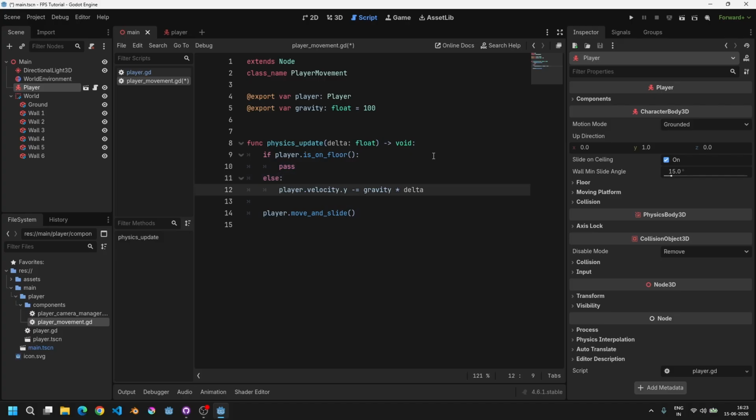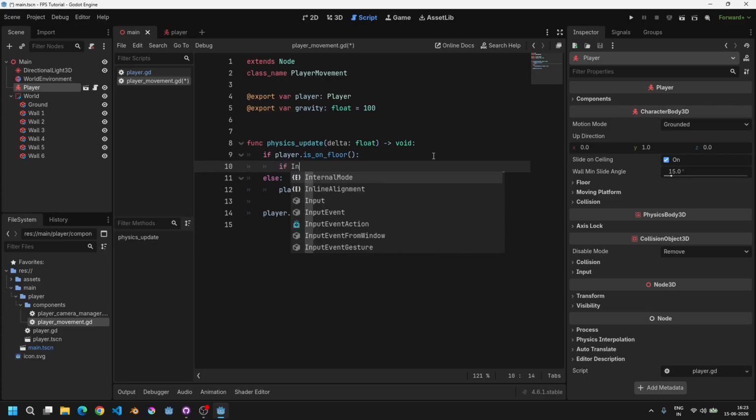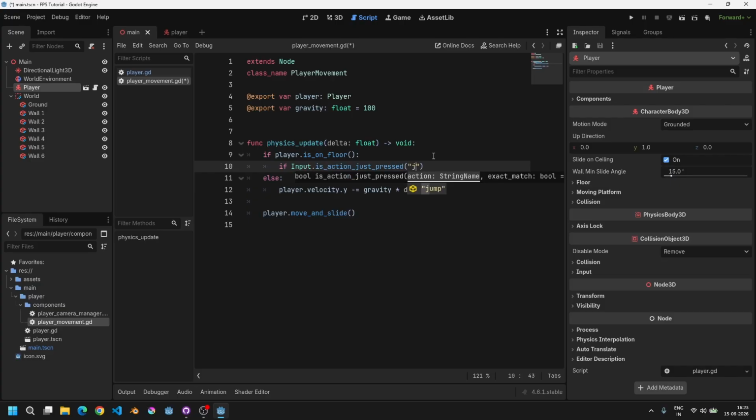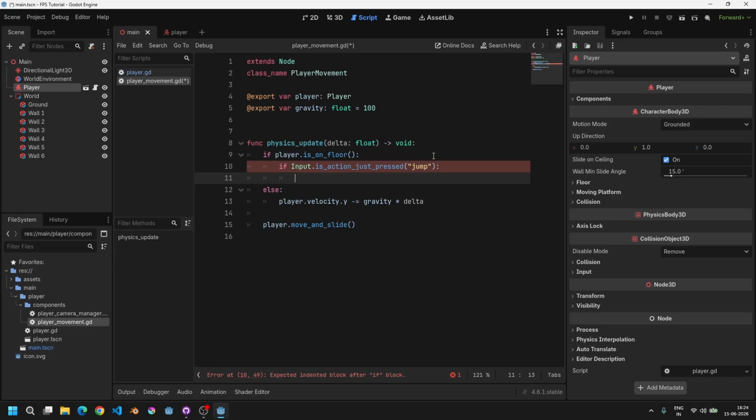Otherwise, when we are in the air, we will be applying gravity. For jumping, when the player is on the floor, we check for the jump input, which is the space key, and whenever we press the jump action, we are going to set the player's y velocity to some value, and we can define it over here.